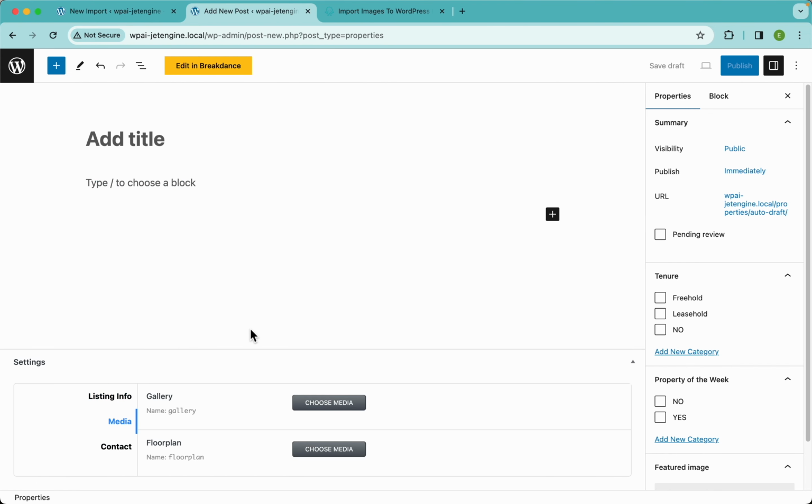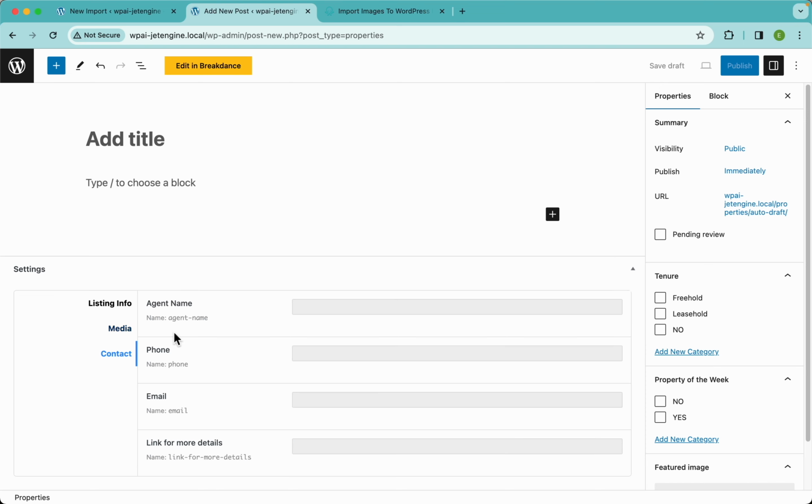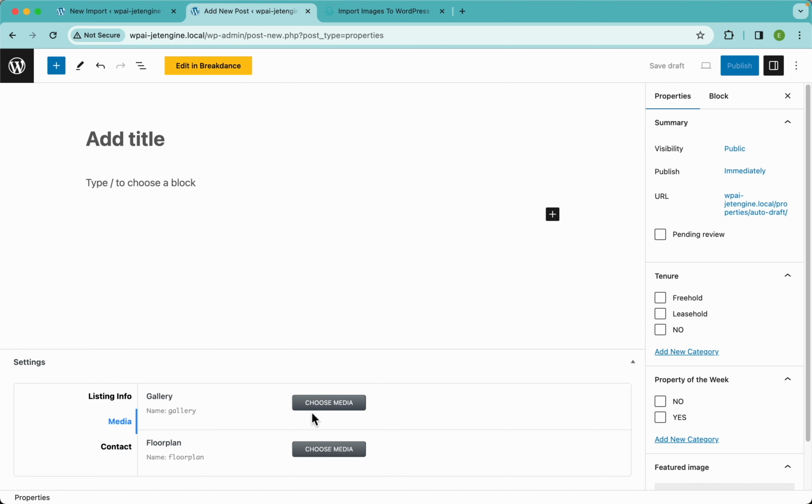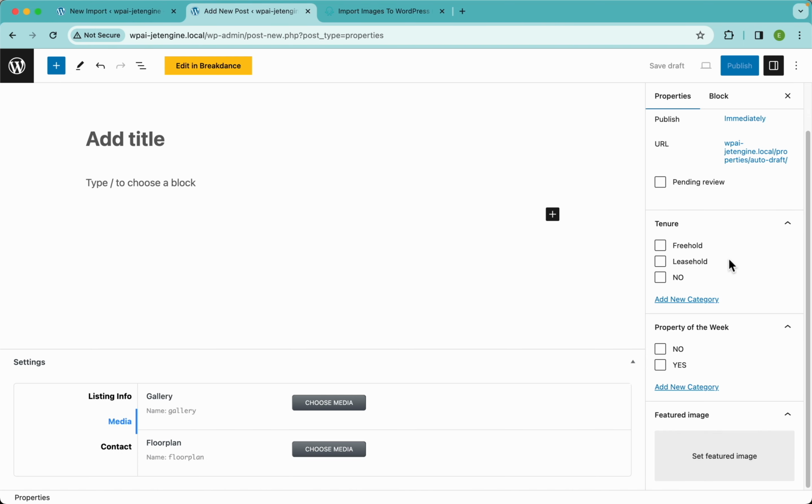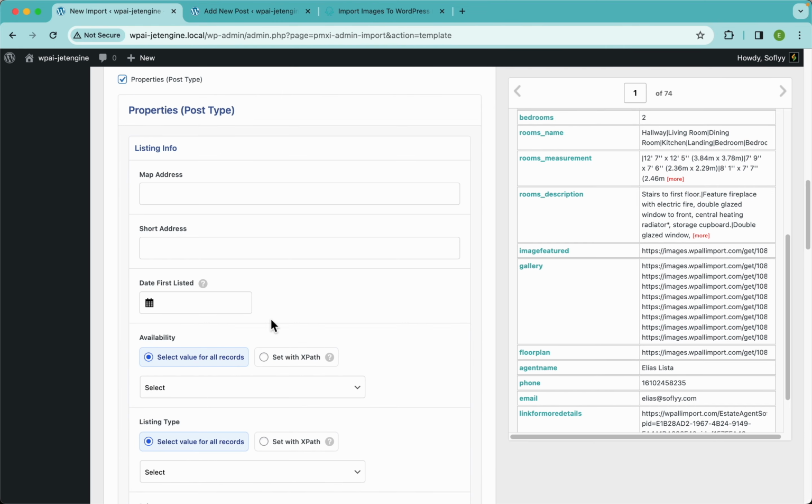Right? Then we have our media tab with gallery and floor plan, and then the contact tab with more data. We have here this media is actually a gallery field, and this is a media field. Then we have some taxonomies and the featured image. So this is the exact same thing we have here.